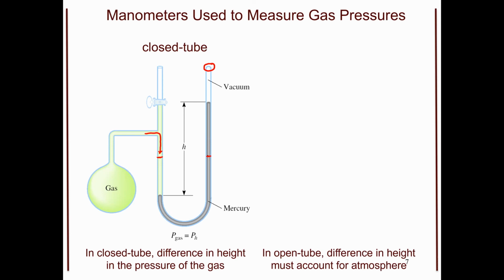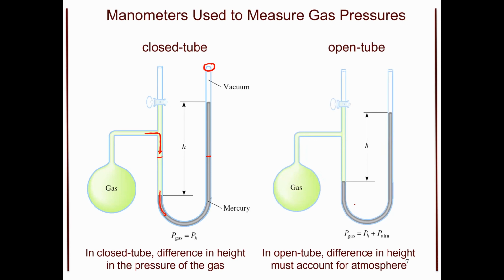But then notice that as the gas pours in, it will push the mercury up around the bend and into our vacuum space. The pressure of our gas is equal to the height of our mercury and doing the conversion from centimeters of mercury or millimeters of mercury. This is how you would measure gases in the lab. Now, the hard part about a closed tube is that we actually have the difficulty of going and making the closed tube and trapping the vacuum. It's slightly more expensive.